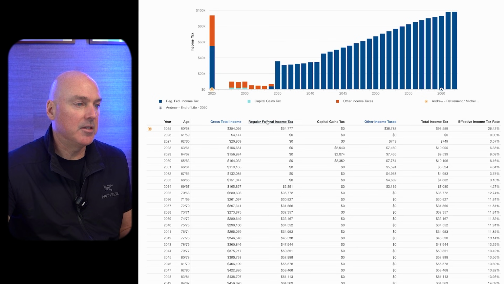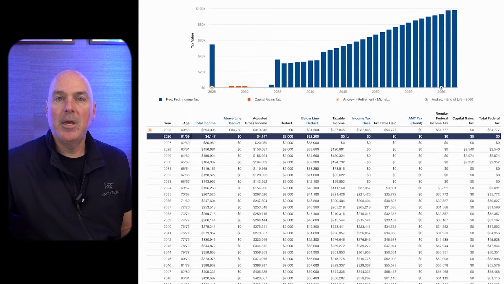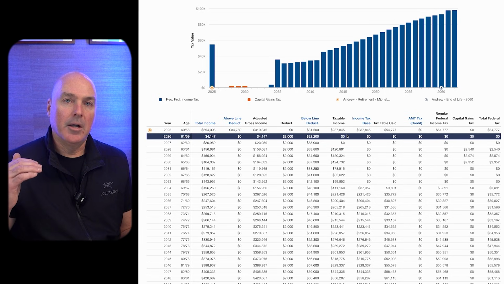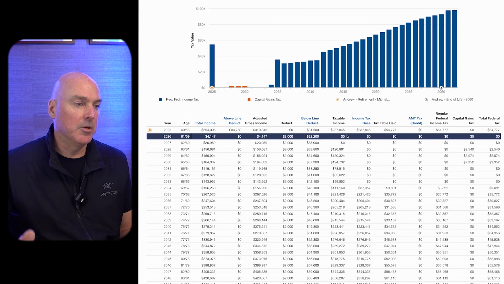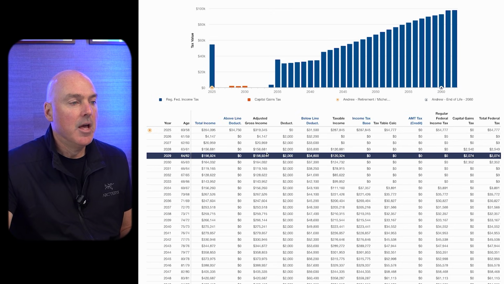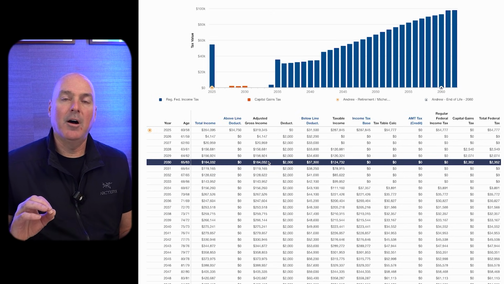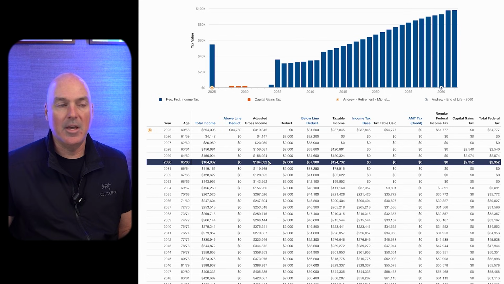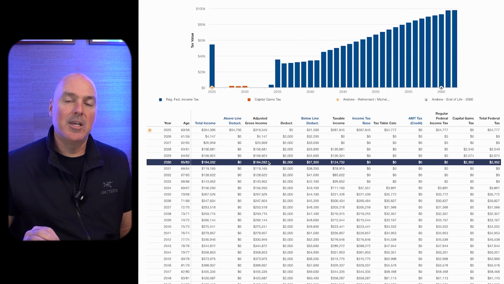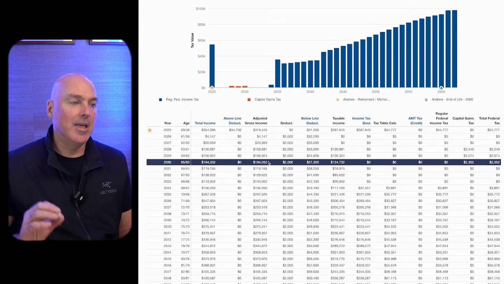But if we kind of dive into this, we can see a couple of things here that even though they may be in a 0% tax bracket from federal tax returns, we can look at this adjusted gross income column and we can see that those numbers are getting up a little bit too high, at least in terms of being able to qualify for an ACA subsidy there. So the ACA subsidy, like I said, needs to keep your income, at least right now for 2025 and 2026, about $84,500 is that number.